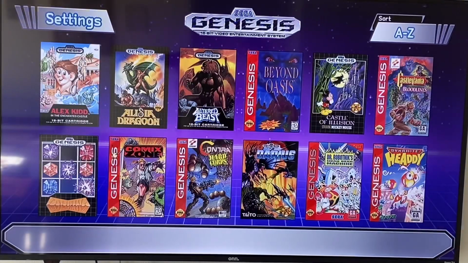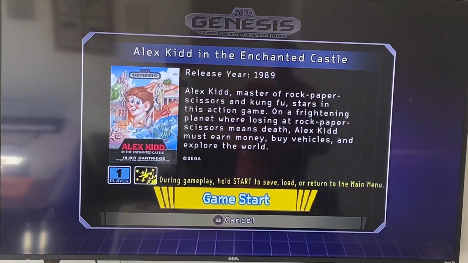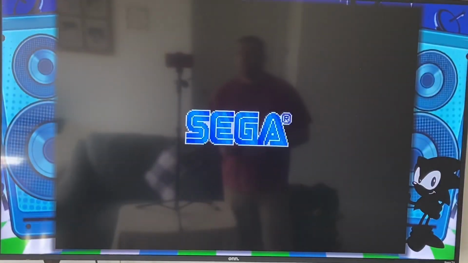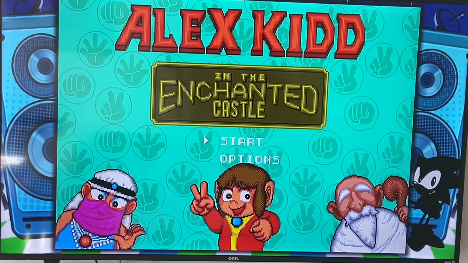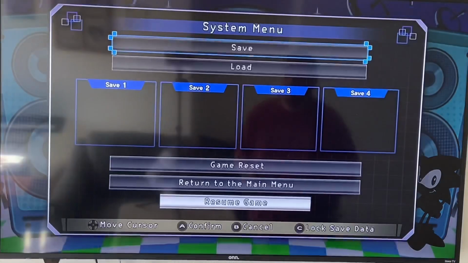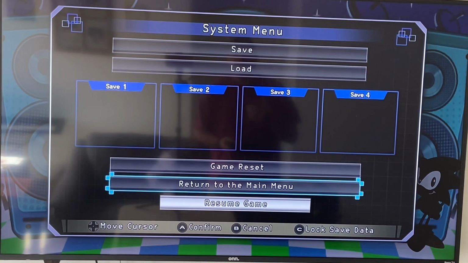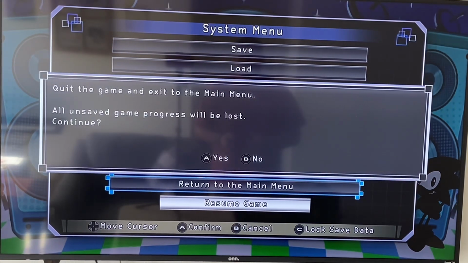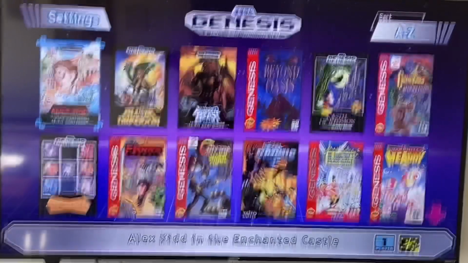And then when you're inside of a game, after you push the reset button, which I'll do here in a second, you just have to go to, again, the second one from the bottom, instead of the top. Assuming you don't want to save it when you're in one of the other languages, you just click here, return to the main menu, push A again, that will go to yes, and you'll be back at the main menu, and then you can change the language again.